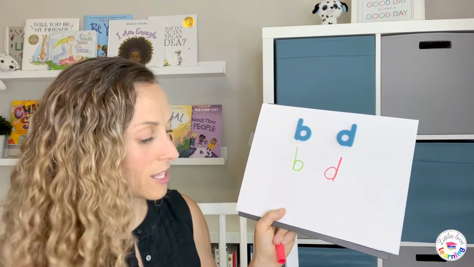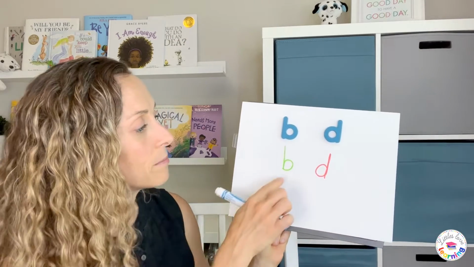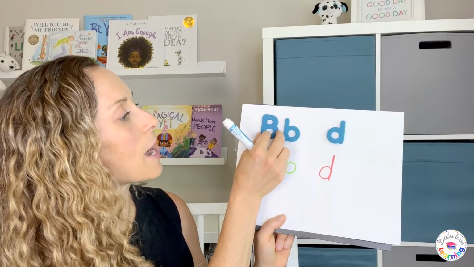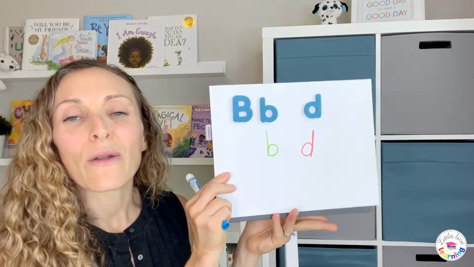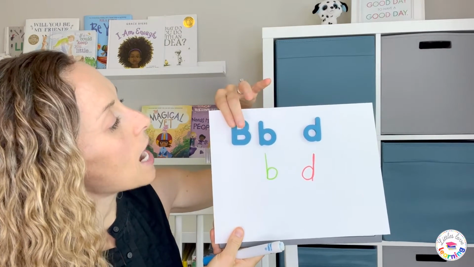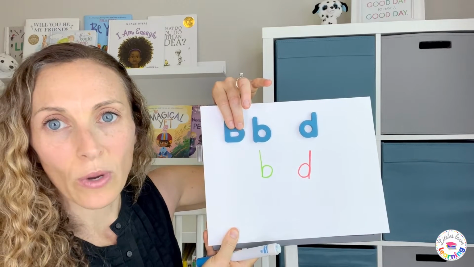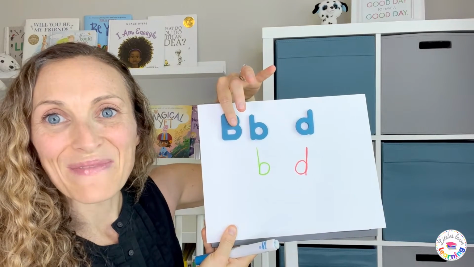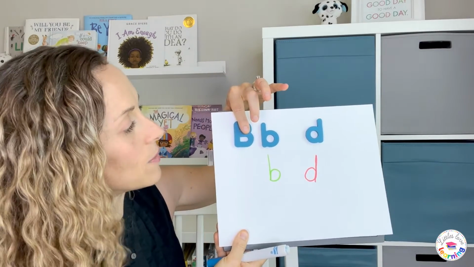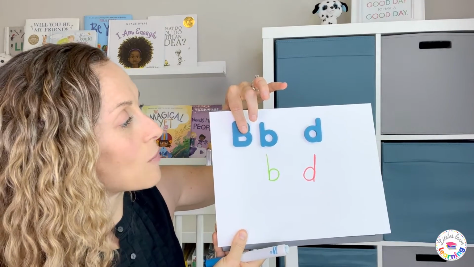So that's one trick that you might want to try. Another one has to do with just the B, and I think about uppercase B. So here is my uppercase B. And what I tell my students is, imagine if you erase just the top of uppercase B. What direction is it going? And you can see, if I move my finger a little bit, the circle is facing the same way as lowercase b. So uppercase B and lowercase b are facing in that same way.